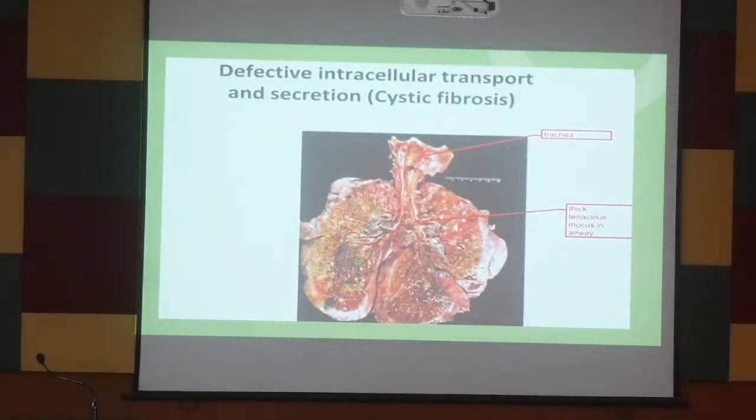Now, the cut surface of the lungs affected by cystic fibrosis. You can see the mucin plugs entangled over here, okay? This is trachea, these are two lungs, okay? Tracheobronchial tree, and you can see the whitish, thick, tenacious mucus, okay? Whenever the mucus is more thick, the mucus is very hard to expel. And when the mucus is thinner, the mucus is easy to expel. So in cystic fibrosis, due to defect in CFTR gene, the defect in enzyme alpha 1, which enzyme? Alpha 1 antitrypsin. Because of that enzyme defect there is no mucus clearance, and this mucus is clogged within the tracheobronchial tree.